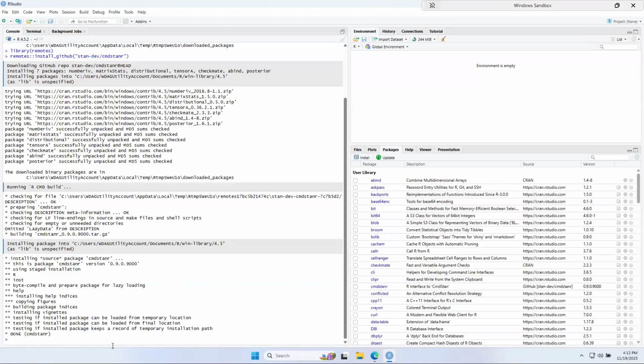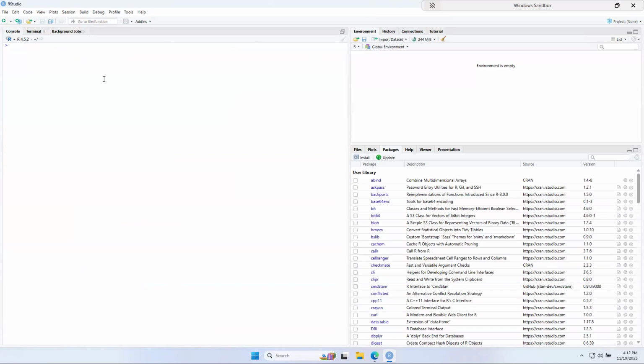So while I'm in CmdStanR, I'm going to install the CmdStan software, which you can do through their website, downloading, what have you, but I find it a little easier just to do it straight through R. I'm just going to clear this out to make space.